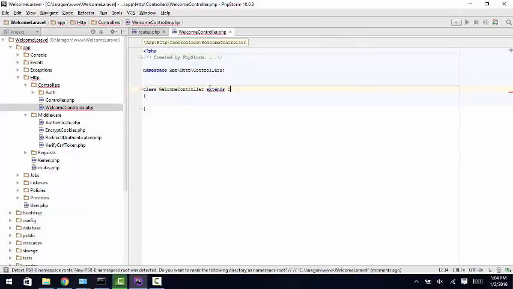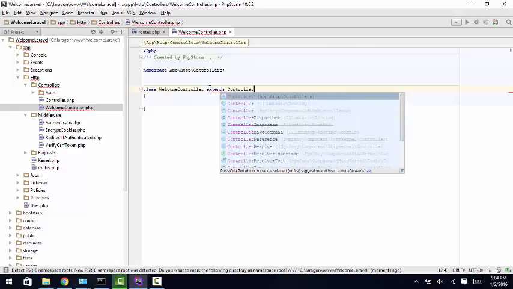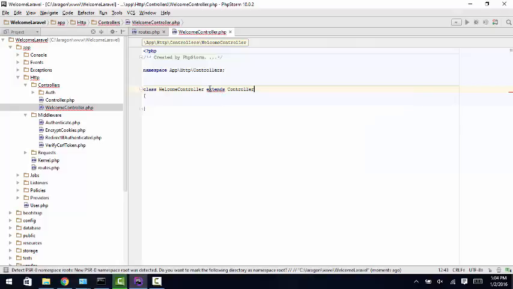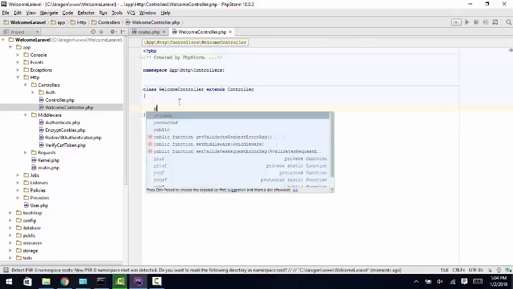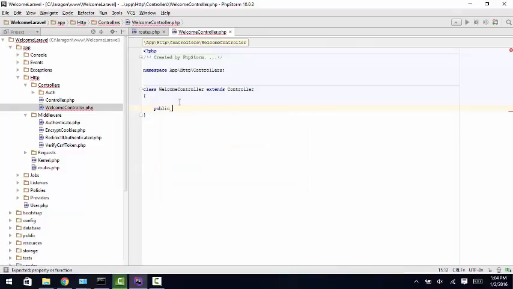Instance controller. Okay, so let's create a constructor function, double underscore construct.